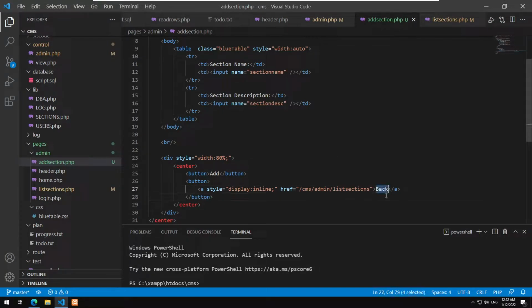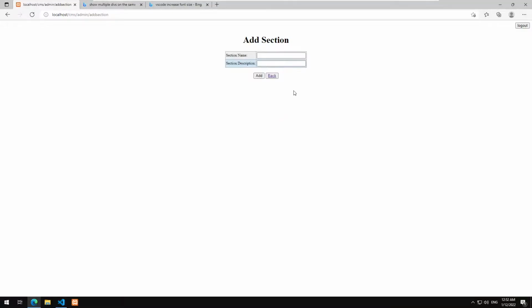Yeah, maybe I'll work on this later on, but the point is I want it to still appear as a button, not as a link, and when I press it, I don't want things to get submitted, if that makes any sense. Anyway, so I could write the name of the section, the description, and there is also a status.